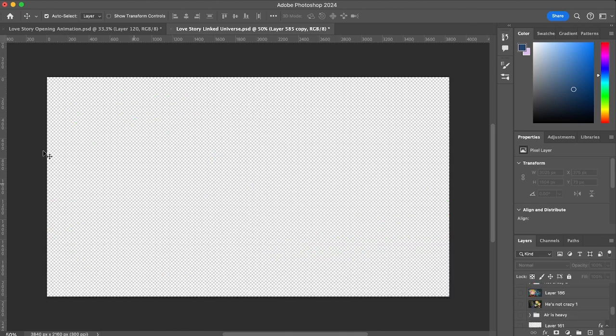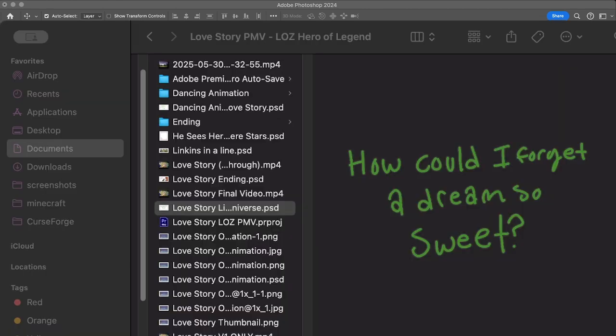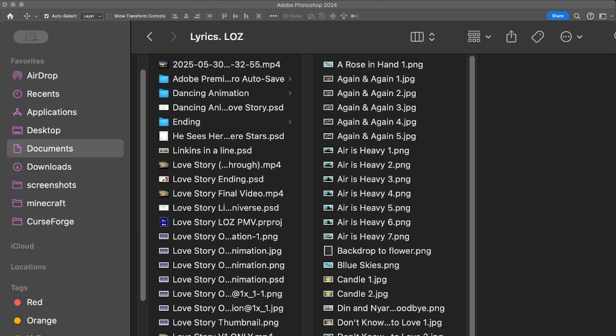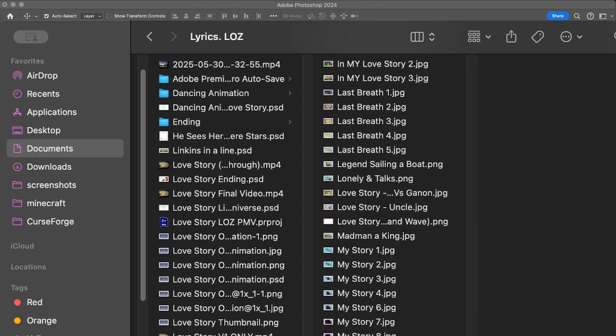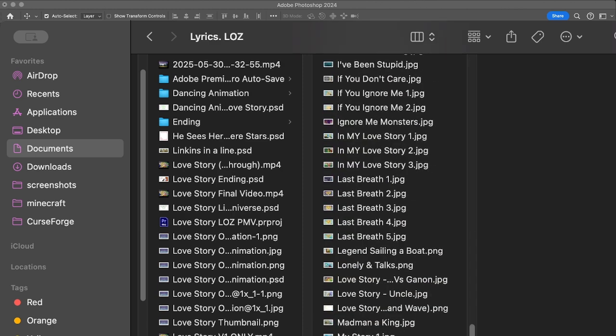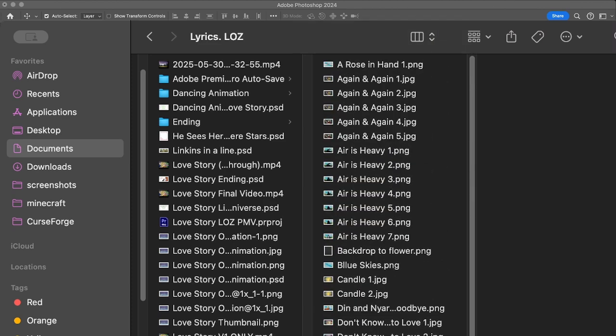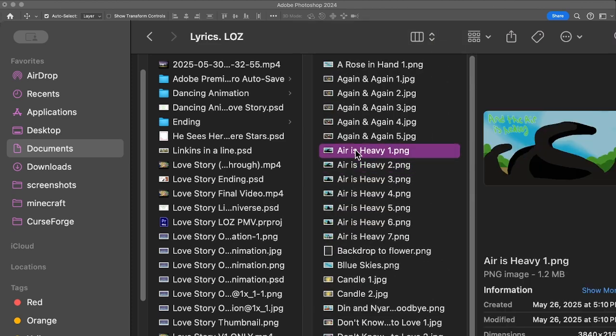All of this turns into, if we go back into the Finder, a series of photos. Where's the air is heavy? Air is heavy right here. It turns into all of these images.